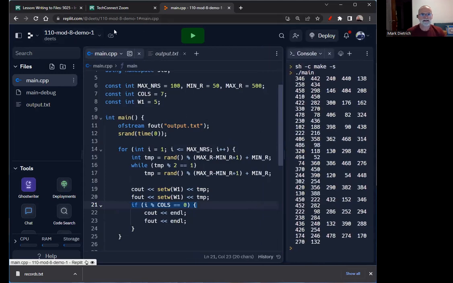Now I've posted this REPL in this lesson. So make sure that you hit that and sort of follow along as I go. And that will really help, I think, cement your understanding a lot quicker.